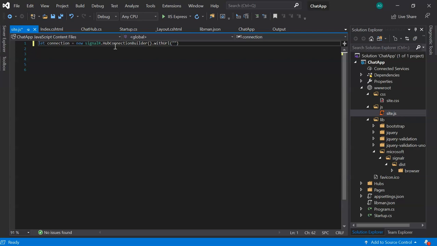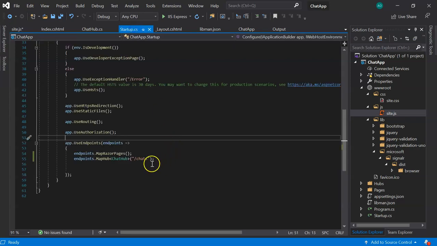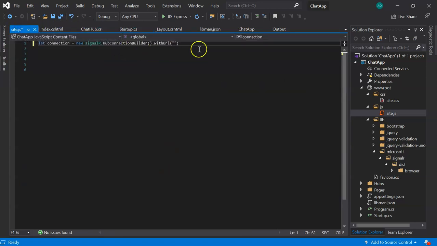Remember, we mapped the ChatHub to a URL within our Startup.cs. We mapped it to /chats. So back to site.js, I'll write that there, /chats, then .build(). This should return a connection object for us, so we can connect to this endpoint.